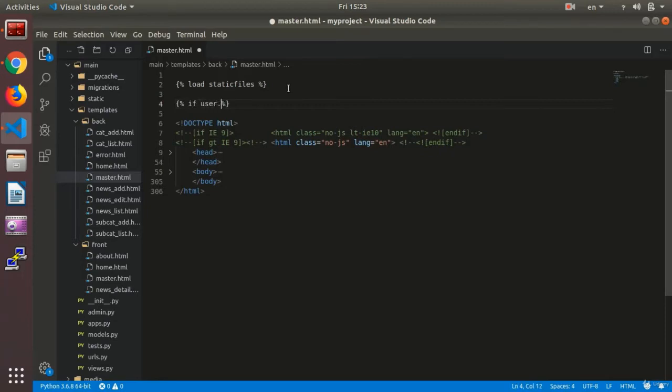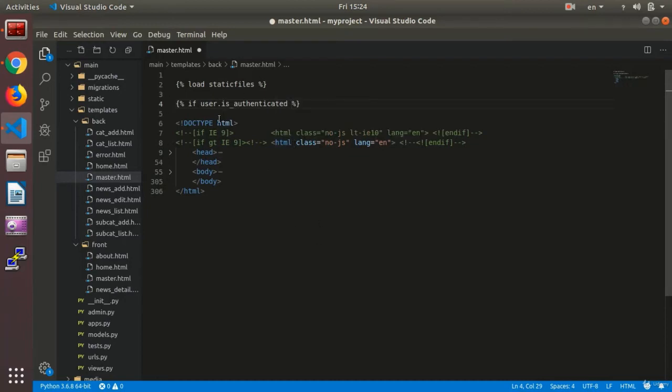Alright, and if user dot is underline authenticated, I say if user dot is authenticated, if he had logged in on the site, the is underline authenticated is a package on Django that you can do some research about.